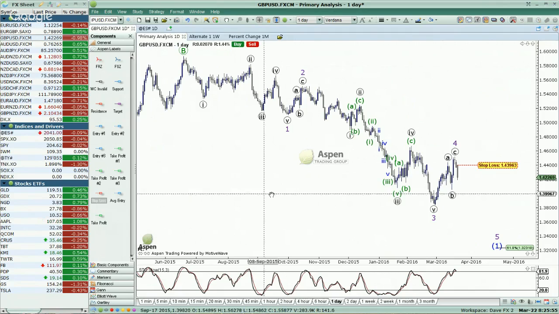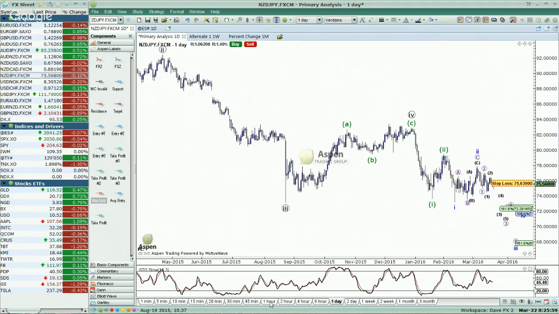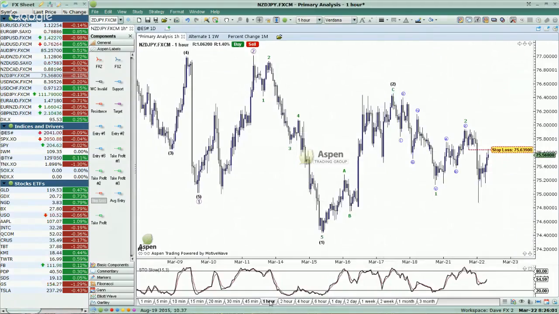But let's go back to the other one I was talking about, which was the Kiwi Yen. And I've been talking all day about sideways, price chop, and all that kind of nonsense. And as you can see, we've had a fair amount of price chop in here on Kiwi Yen. And again, Kiwi Yen should move lower as the S&Ps move lower. But as we all know, the S&Ps don't move lower anymore. They just go higher because that's the new norm. I'm being obviously very sarcastic.